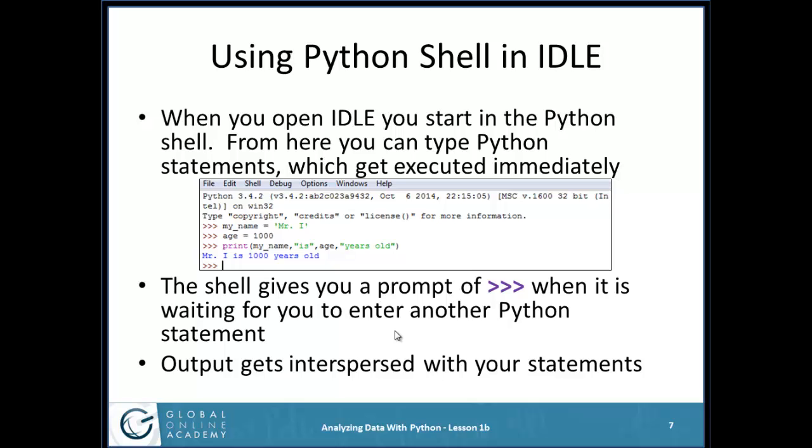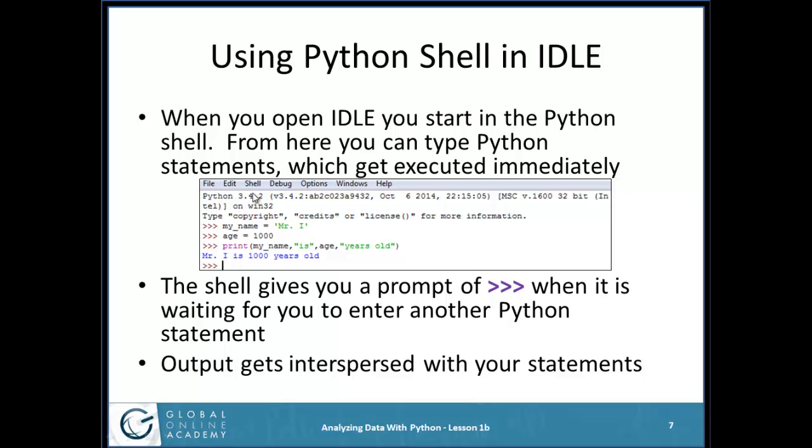Now, when we open up our IDLE program, which I know you've already done because you've already verified your installation, you start out in the Python shell. The Python shell lets you type in Python commands one line at a time. As soon as you type in a line, it gets executed. So it's not like writing a program that might be 20 or 30 lines long, where you write the whole program, then you run it all at once. This is line by line, it gets executed. It can be very useful to test things out, see how they're working, do some quick things to check to see if what you were thinking of was correct.